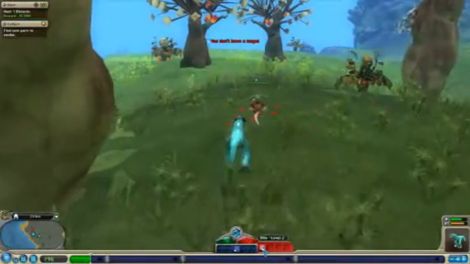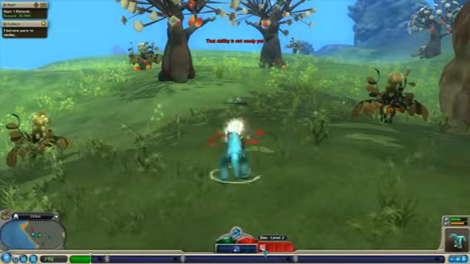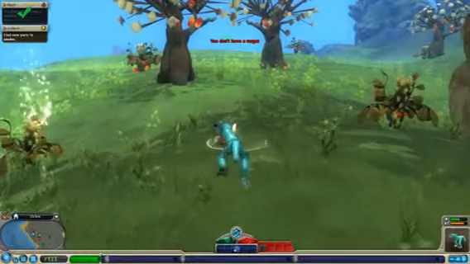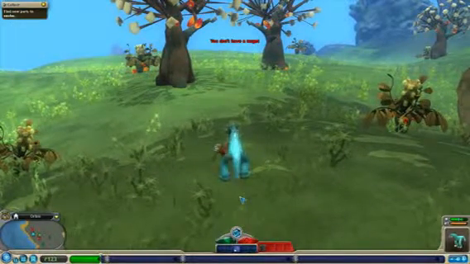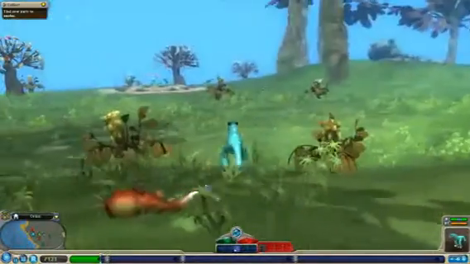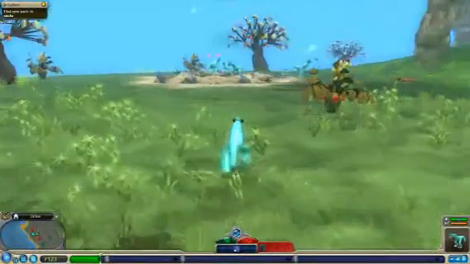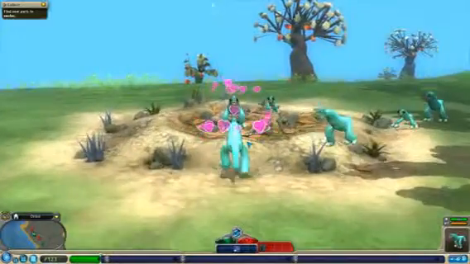And my species gives off a triumphant roar. It's for the new pair of arms. Okay, so time to head home and do some altering. So you can see the hearts, and I can just click and immediately initiate the mating cycle.